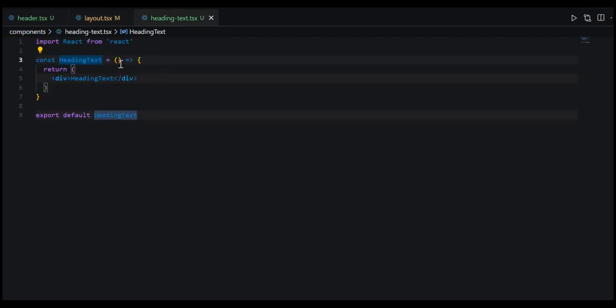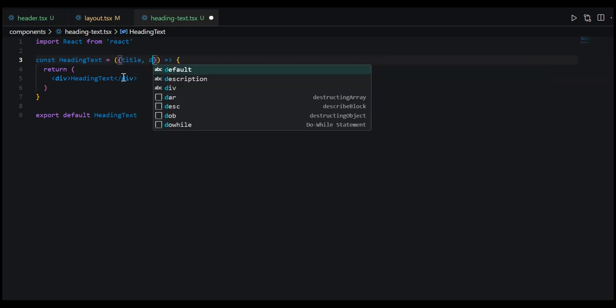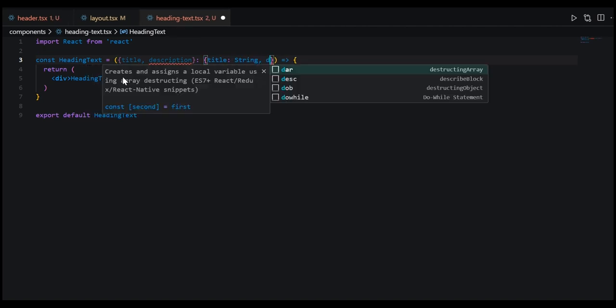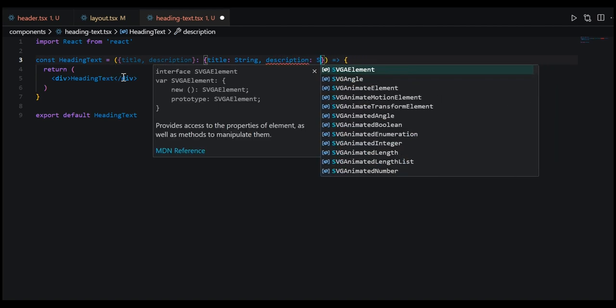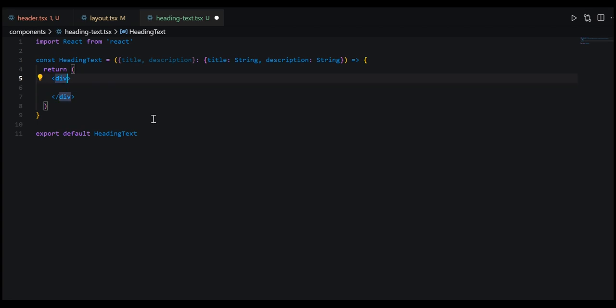So within the heading text.tsx file, what we're going to pass to it is a title and description. And if we define this, we'll say a title is a string and description is also a string. Okay. Now let's remove the heading text within the div tag.